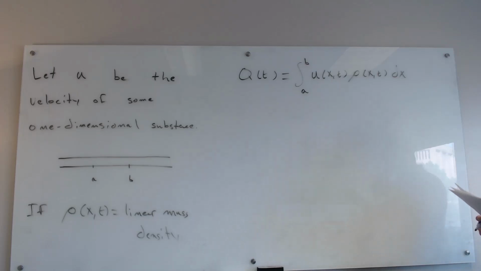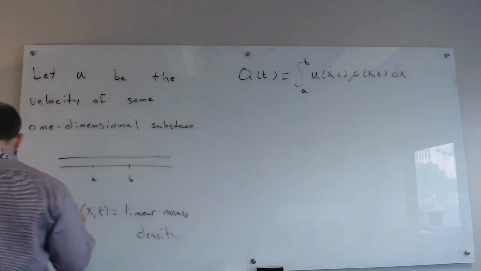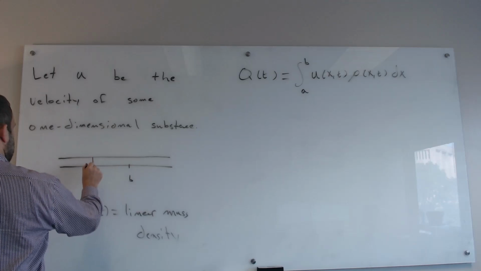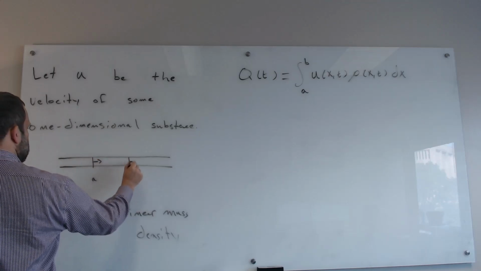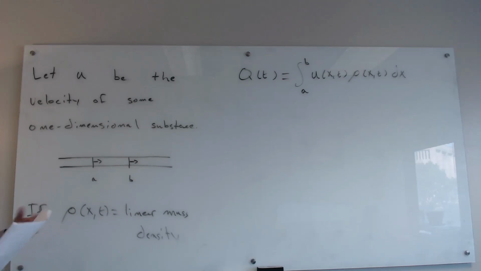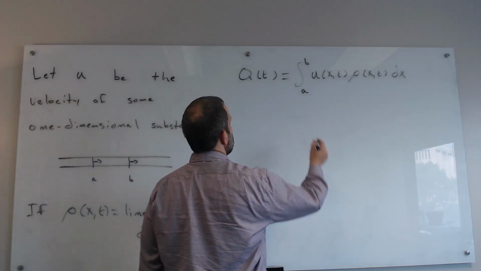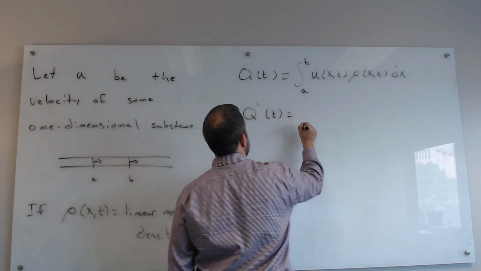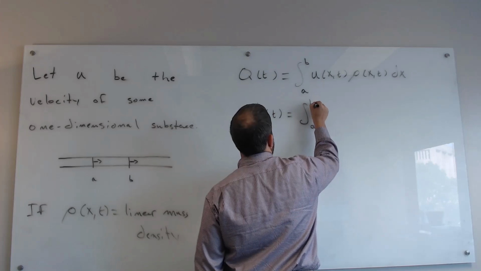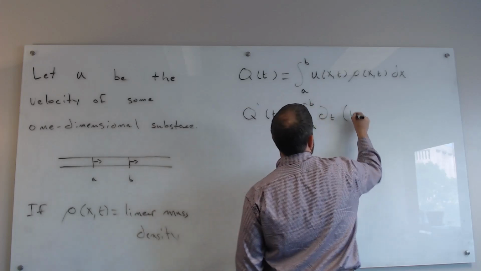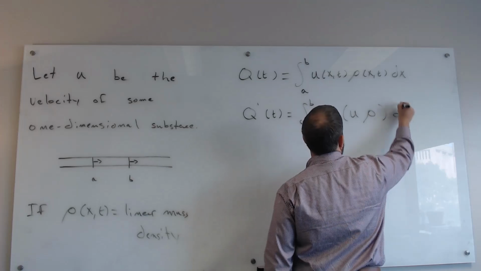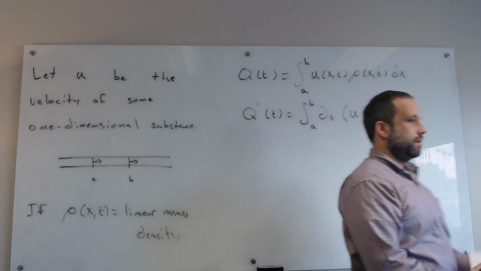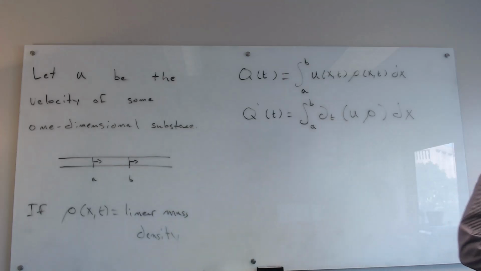Okay, now how can momentum change? Well, it's going to be equal to the momentum flowing in at this point minus the momentum flowing out at that point. And of course, I'm already thinking about doing something like this. The t derivative of q is equal to the integral from A to B of the t derivative of u times rho. And I'm already dropping the arguments, that is the x and t's. I'm not going to write those right now, just because it gets a little too cumbersome.